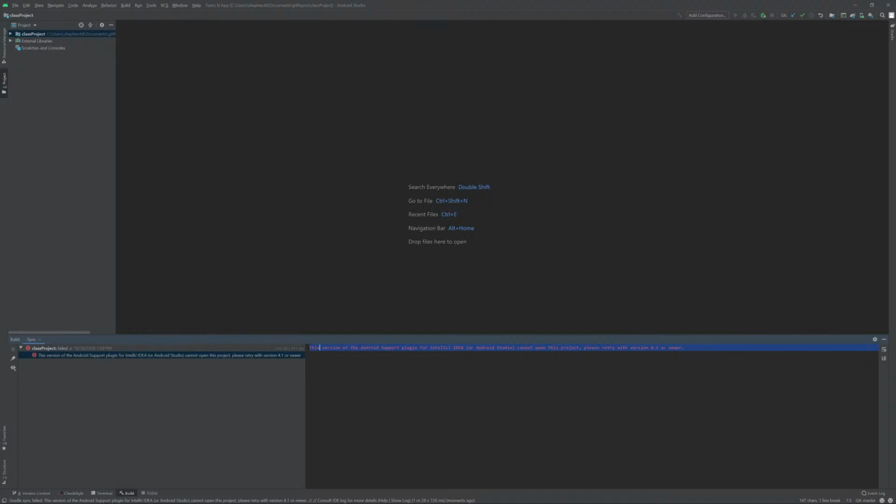And it says this version. I'm gonna paste this in the chat so you can see this in case it's too small on your screen. Here is the error that I'm getting. Do you guys and gals have any idea what you think I should do to fix this issue? Who can guess what I should do? Honestly, I'm not quite sure, but who can guess what to do to fix this issue?